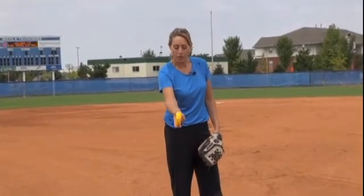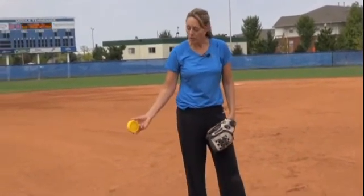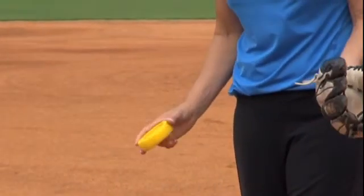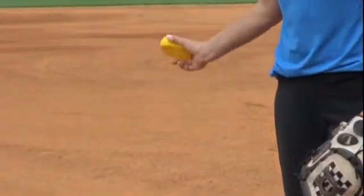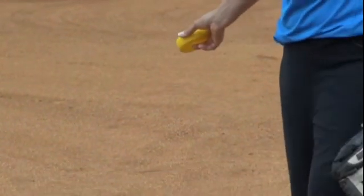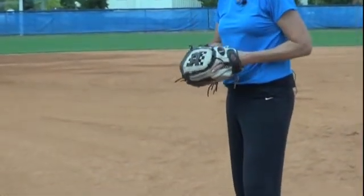So obviously if you did this with the spinner, go two fingers and your thumb. If you do this with the spinner, you're going to flip it. Come fingers first and the spinner will stand up. So the one thing I want to start out working on is just being here normal, like I would come in with my fastball, wrist cocked. I'm just going to flip it around, come out, and you're just going to see the spinner stay straight up.